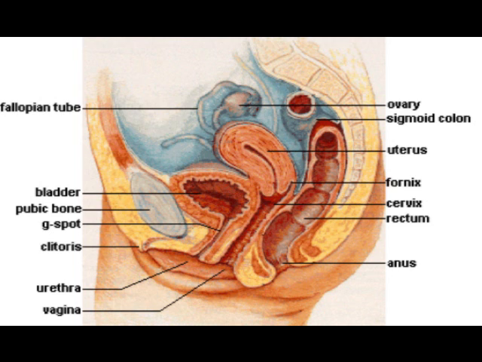And then going to the left of the vagina, you see the urethra. And then going up from that, you see the bladder, which is where the urine goes to. And then to the left of the urethra, you see the clitoris and the pubic bone. And also at the very top there, you see something called a fallopian tube, which is right next to the ovary.